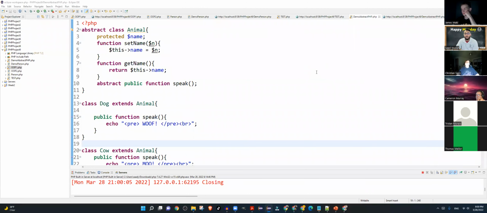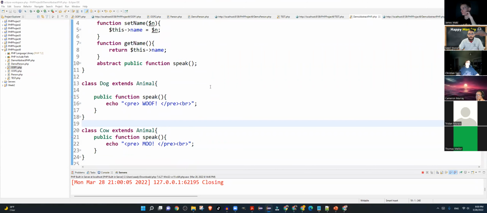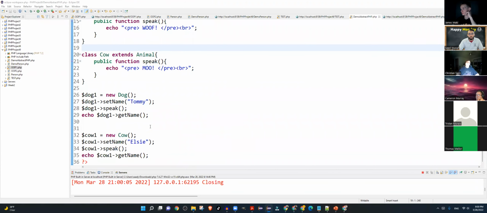Okay, so I created the setter and the getter for the name. And then once I was done with that, I went down and I also used the setters and the getters with my objects. So they can call the parent class methods of an abstract class exactly the same way that they would call the getters and setters in the non-abstract parent class. There is no difference in that.